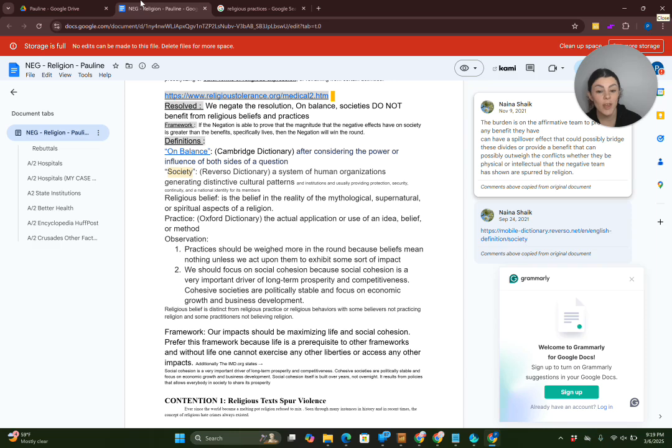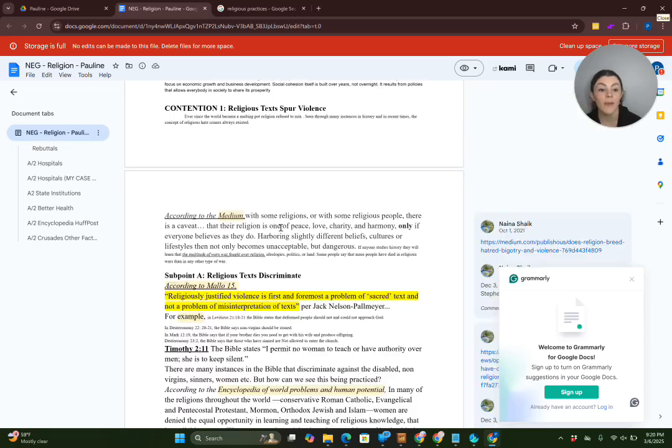If we're focusing on the resolution, we're talking about religious beliefs and religious practices. So I want to segue into that, and I'm hinting at that in my questioning so the judge already is somewhat aware of that. Then your opponent is going to respond however they respond, but that would be a really strong questioning to start off with. If you guys have any other ideas for questions, feel free to leave them in the comments, and I can look through them and reply back to help you along.